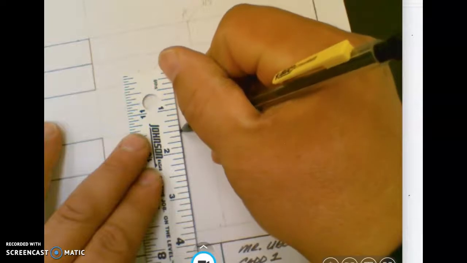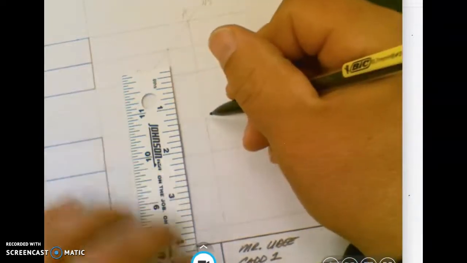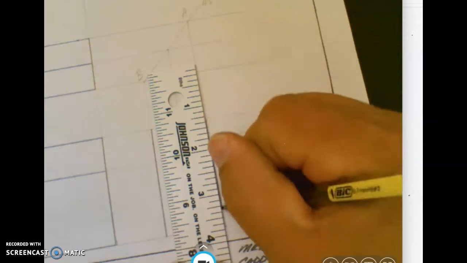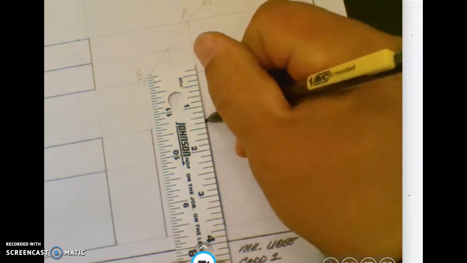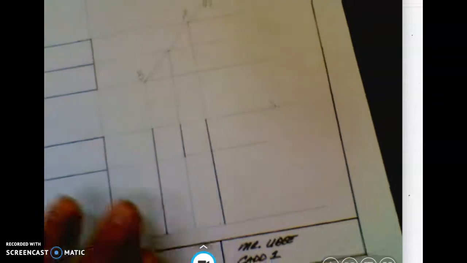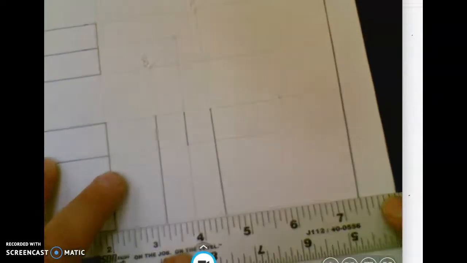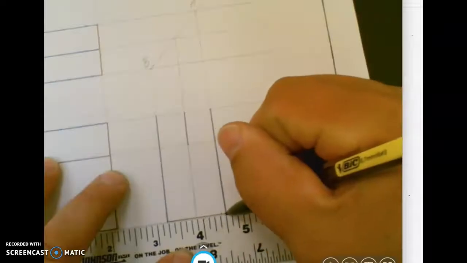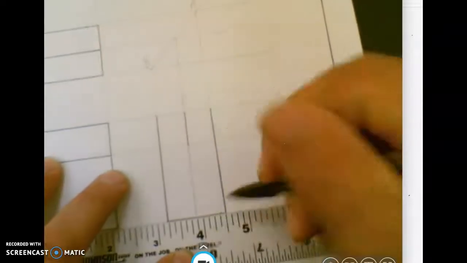So that's why it's always important to verify your measurements and understand what gets a solid object line, what may or may not get a hidden line if they're needed, as well as a center line. So I'm going to pick up my ruler. I'm going to add in this solid object line over my construction here.